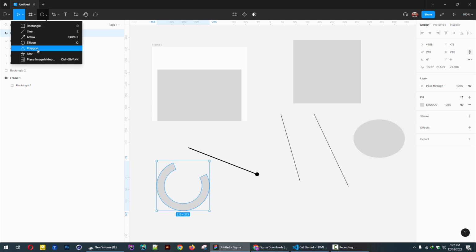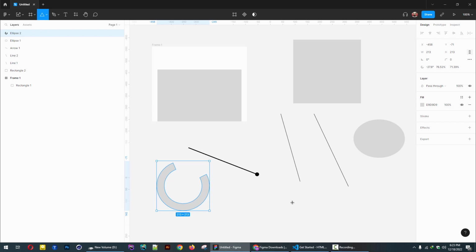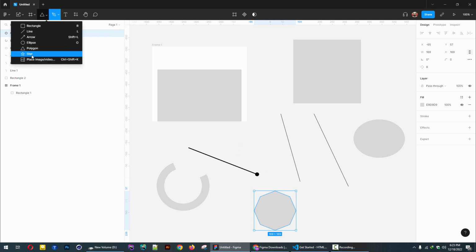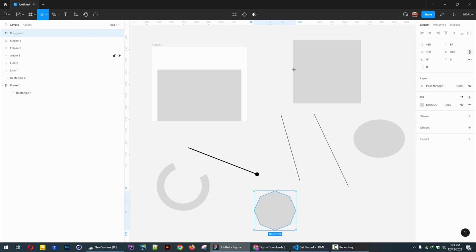And also you have the polygon tool. You can create any polygon, and also you can manipulate the radius and also the count of your polygon corners. And here is a star, that is a very good tool.